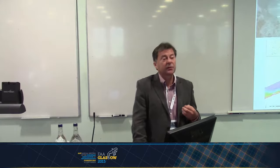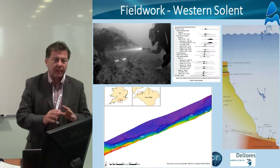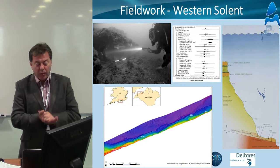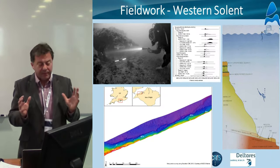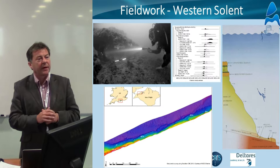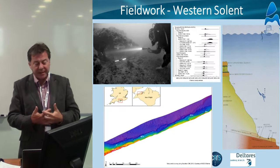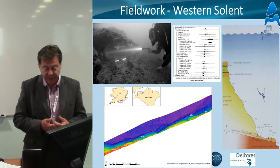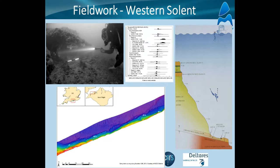We looked at archaeological sites, conducted fieldwork, searched all sites along the coastline that we're aware of, and then focused in on a few. We did fieldwork in the different countries to try and get new information about these sites to really demonstrate the value of these criteria. One in South England was the Western Solent, where there's a whole series of peat deposits and archaeological sites going back about 8,000 years.